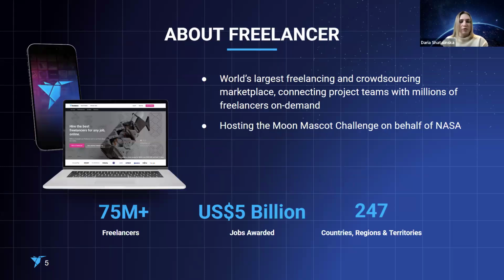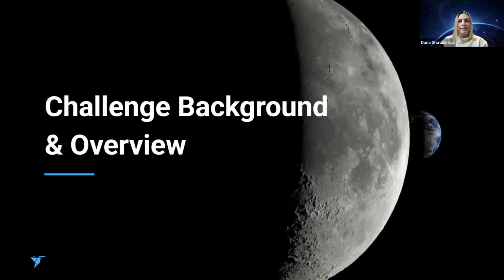So let me start by introducing Freelancer and the role of Freelancer in this challenge. Freelancer is proud to host this challenge on behalf of NASA. As the world's largest freelancing and crowdsourcing platform, we connect teams with talented creatives worldwide. We have over 75 million freelancers across 247 regions, countries, and territories, with more than 5 billion projects awarded. We are one of the teams involved on the NASA Open Innovation Services contract and have been engaged in various initiatives with NASA and other United States government agencies for the past 10 years. We host a range of projects and competitions covering topics anywhere from graphic design to biotechnology. So keep an eye out for anything else that we're hosting. We'll be happy to have you participate in other challenges that we host. Next slide, please. And with that, I'll pass it on to Rachel to introduce you to the challenge and its background.